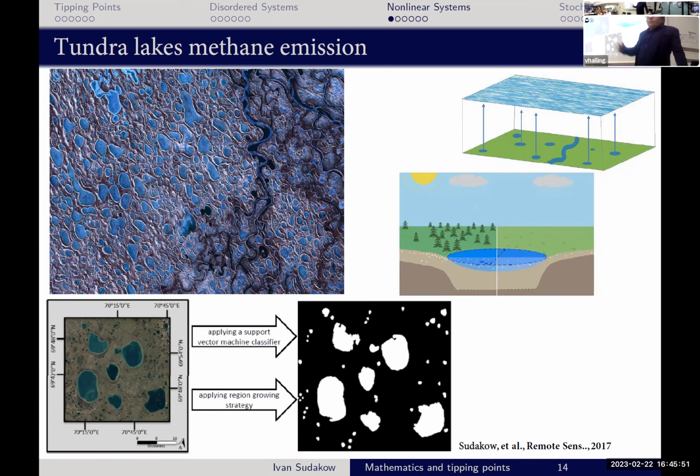Permafrost is soil ground, frozen ground, but it's melting not really fast, rapidly like sea ice. And these lakes, actually, what's going on? They can grow if permafrost is melting, or even they can shrink due to some hydrological processes. Because if we're close to a river, let's say, water can pass through these lakes, melting lakes to that river, and we'll get a pickup. The same problem here. It's better to recognize the shape, and we've published some papers on the image processing, again employing machine learning, what is really nice that we have these tools now for image processing. But we didn't find anything unique in terms of geometry of these patterns, because maybe it's changing really slow and they don't have any kind of transition. But if you look at this problem from the different angle, we can see another situation.